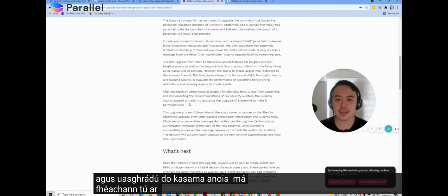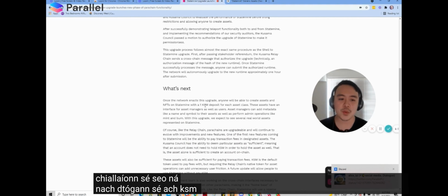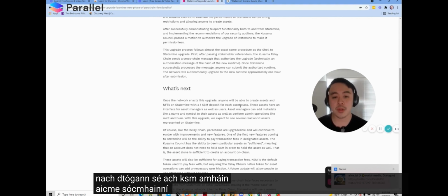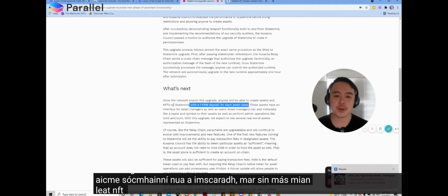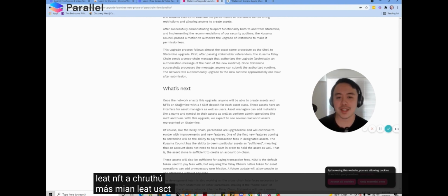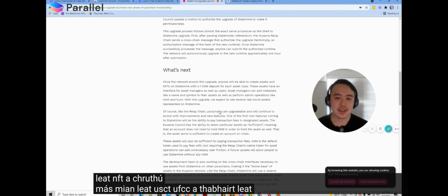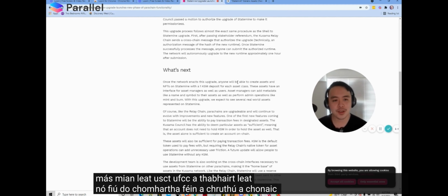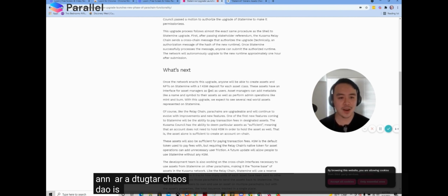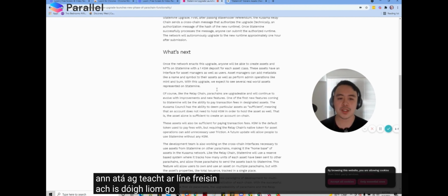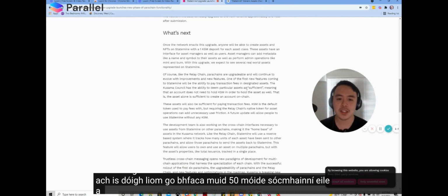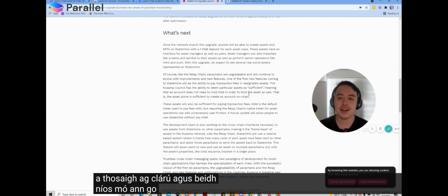Now, if you take a look at the features here, what this means is that it only takes one KSM to deploy a new asset class. So if you want to create an NFT, if you want to bring USDT, USDC, or even create your own token, I saw there was one called Chaos DAO. I think there's a brand new DAO that's coming online as well. But I think we saw 50 plus other assets that started to register, and there'll be more daily.